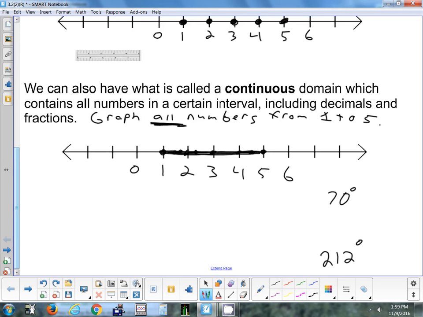What does discrete mean? When you're measuring something that's discrete, there's space in between, there are gaps. If I count the number of cabinets in this room, there's 1, 2, 3, 4, 5, 6, 7, 8. I don't have 7.5 cabinets. I don't have 6.1 cabinets. I have gaps, okay? Whole numbers.